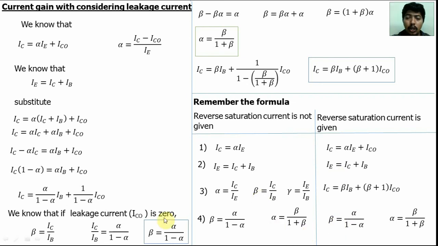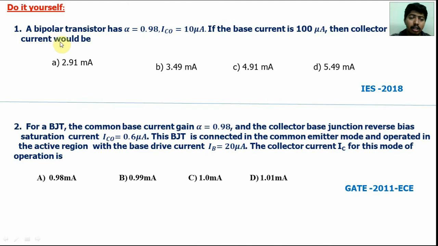Next, do it yourself. Here, old IES and GATE examination questions are listed. Solve these questions and comment your answers. Here, the reverse saturation current is given, so you have to apply the reverse saturation formula. In the second question also the reverse saturation current is given, so you have to use the reverse saturation formula.